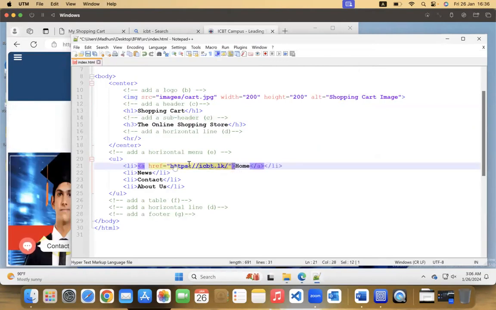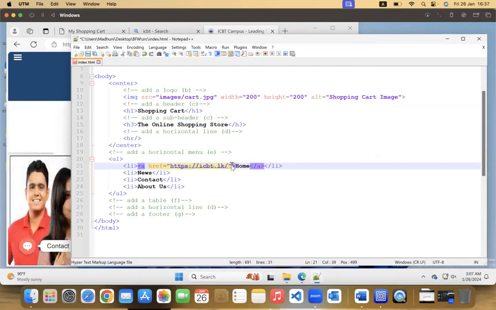So likewise, you can give a hyperlink to another page.